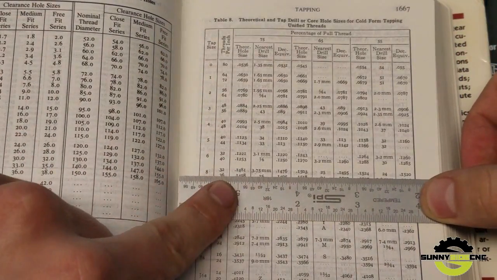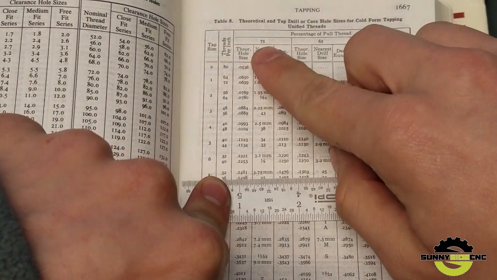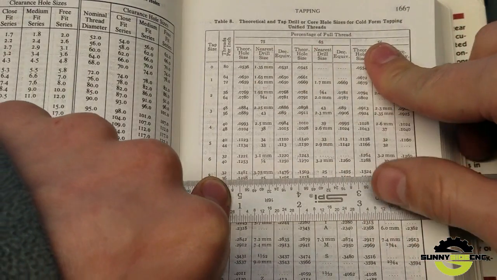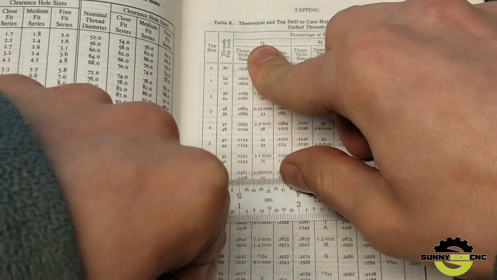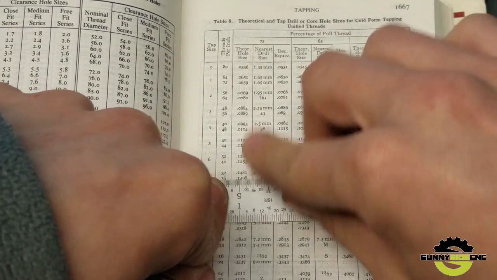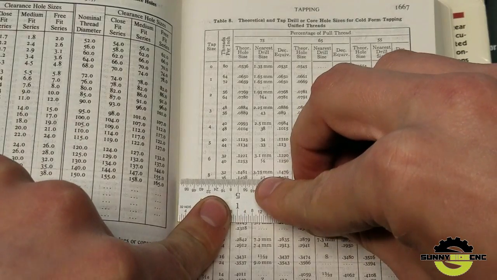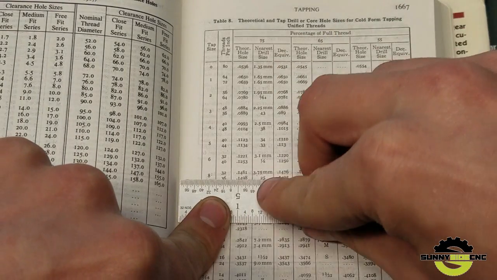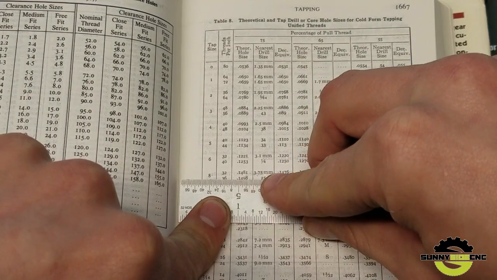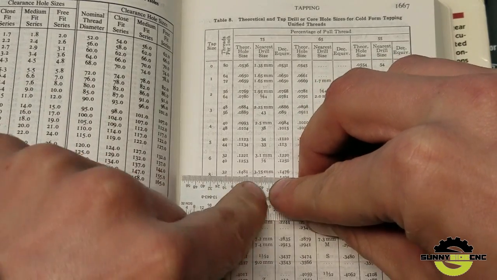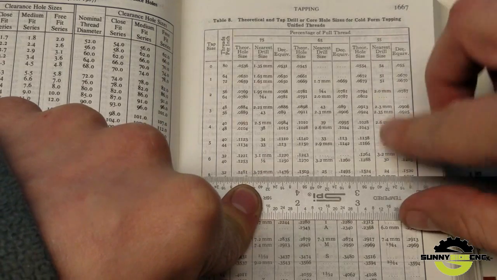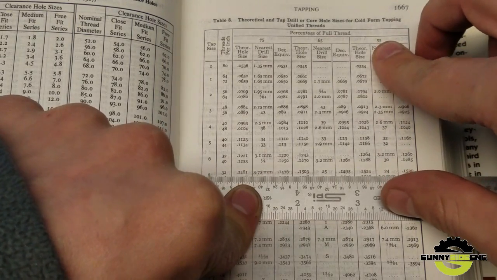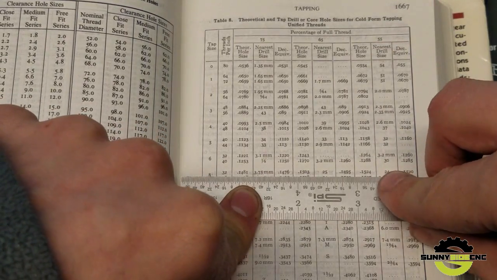If you want to use a form tap, it's best to look in the machinist book, look for your size. Our size is right here 8-32, and it's giving you a percentage of the thread that you want. If you want 75% thread, which will be the strongest, you gotta use drill size 3.75 millimeter, which I wouldn't recommend if you're new to this. I'd go with the biggest drill and the smallest thread percentage, which is drill number 24.